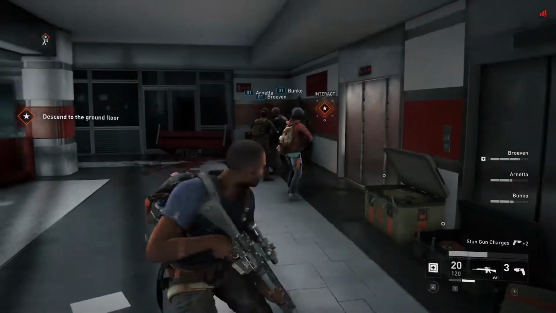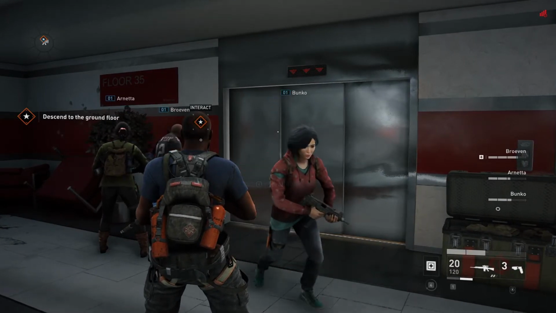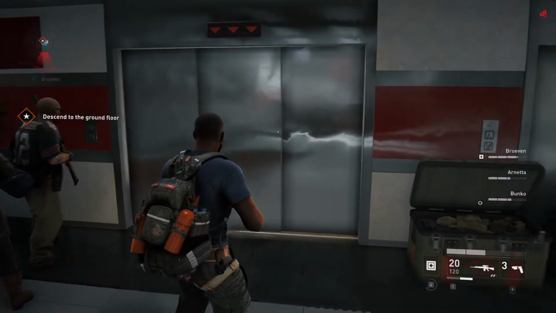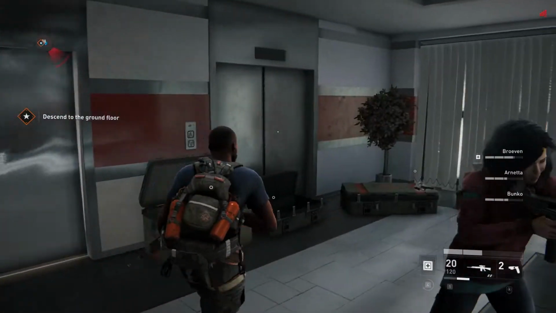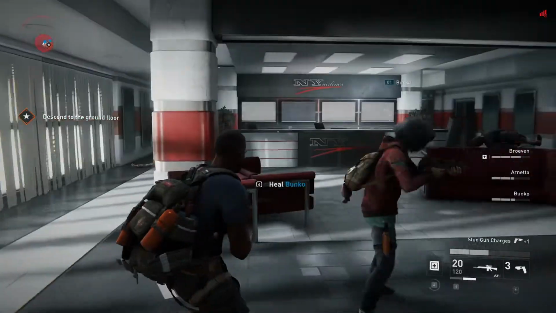Refill stun gun. Oh yeah, I used the stun gun. That was like middle mouse button. Here we go. Middle mouse button. Was that stun gun? That might get us out of there. Yeah, it was. Just had to try it.